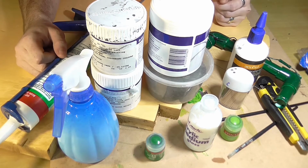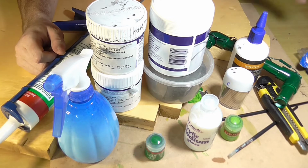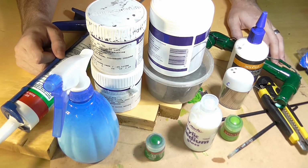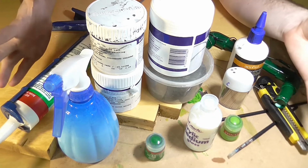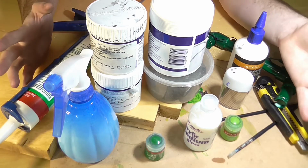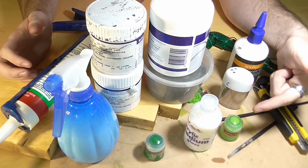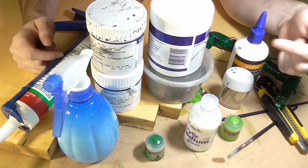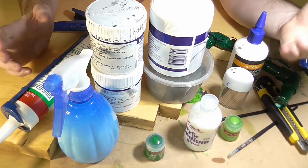So basically the plan is that we're going to build the structure of the mountain out of foam, stick it together, get it all shaped up, and there's going to be some Necron crystals sticking out of it because it wouldn't be a Necron mountain without Necron crystals. So that's why I've got these colors here for painting those up. We've also got some black, some gray, and some white paint here for the actual rock bits of the mountain.